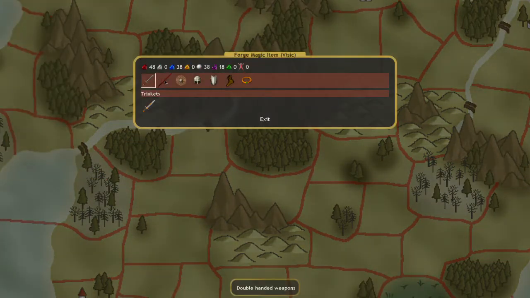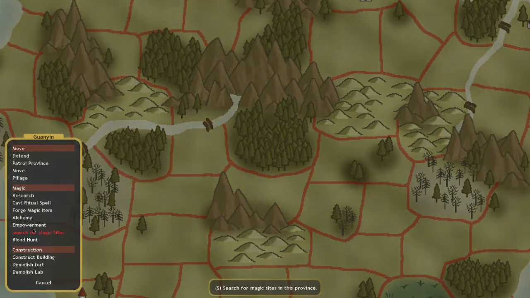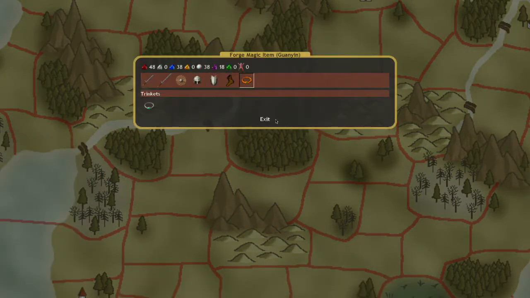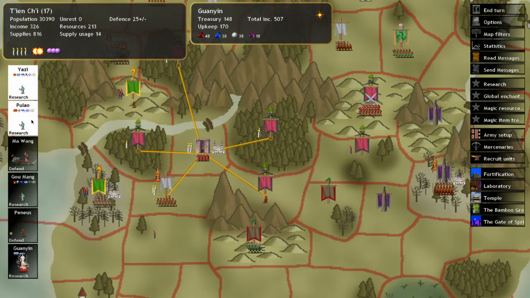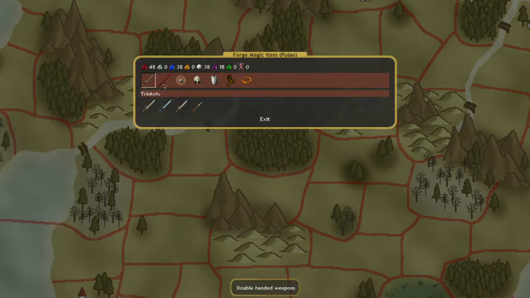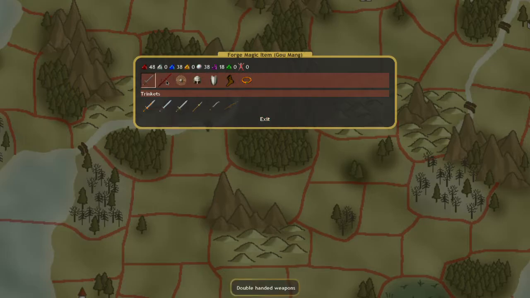Just out of curiosity, can anybody make anything interesting? Or rings of fire? That is not interesting. Nope, doesn't look like it. Just to make sure. All sorts of rings, but that's about it. Ooh, and boots of long stride. Huh.